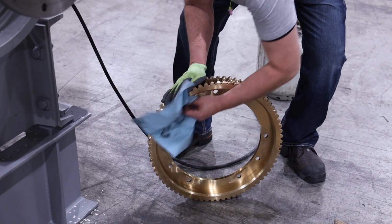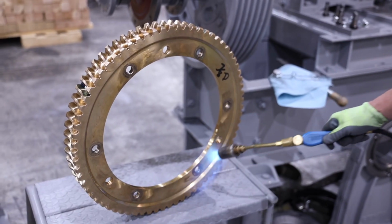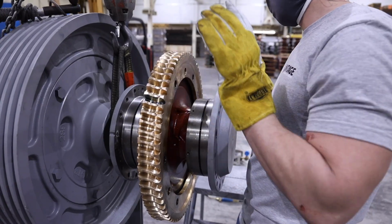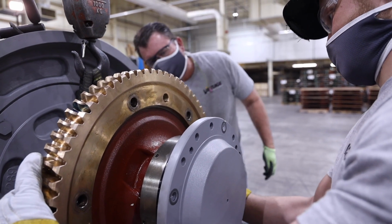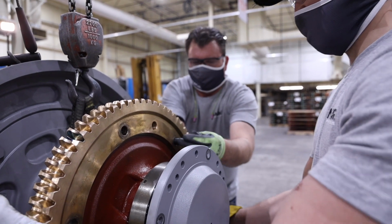Wipe down the replacement gear to remove any possible debris. Heat the replacement gear adequately so it expands enough to slide on the gear hub. Light tapping is acceptable to mount the gear, but it should not take excessive forces to slide the gear on the hub. If the fit is too tight, add additional heat to the gear for additional expansion.